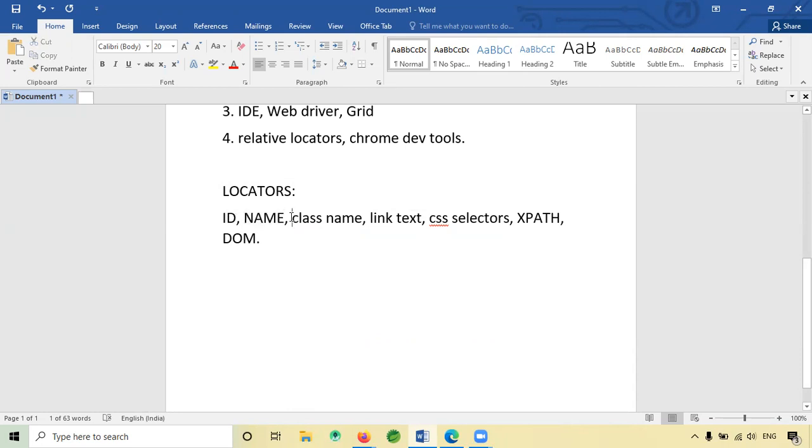But the problem is, as I told you in the school example, if you don't have the ID and you need to find that student, the next option is the name. You need to find some person called Smith.